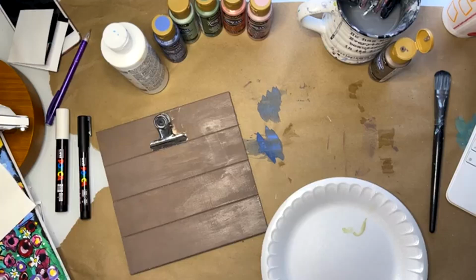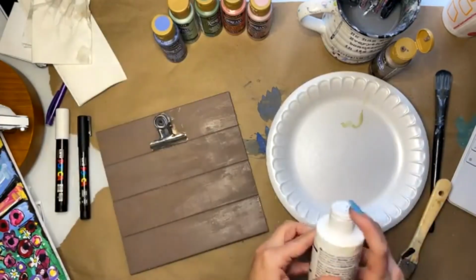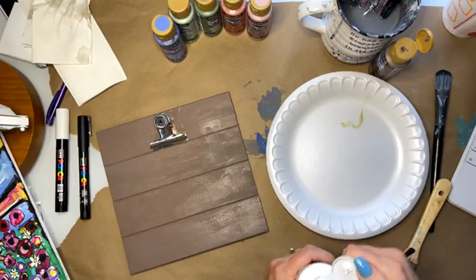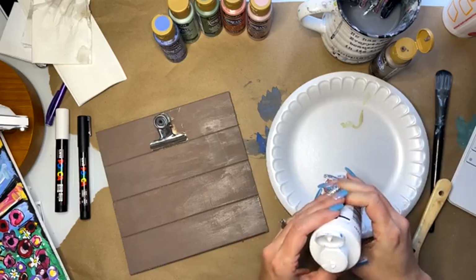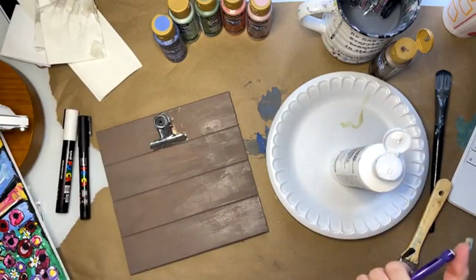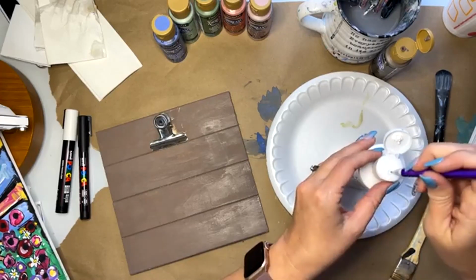Kellen said, I'm all about the rustic look. I am too, I love it. So a lot of my house is kind of like modern farmhouse, I think is what you call it. So I have a lot of that kind of look in my house, which obviously is what I'm doing this frame for.